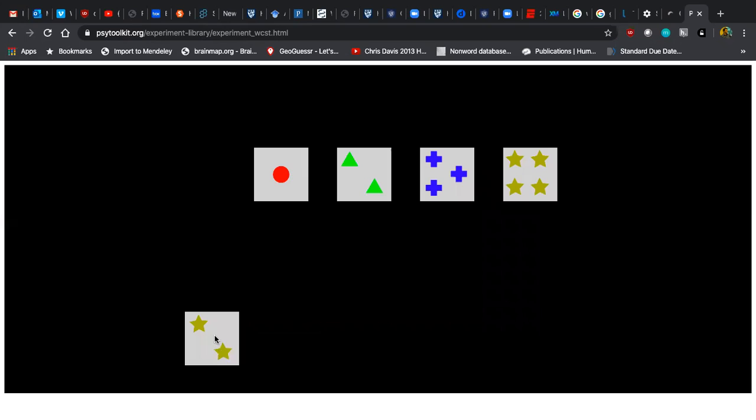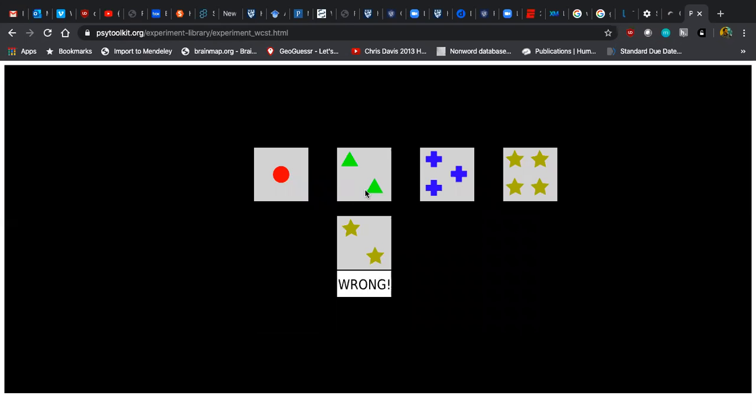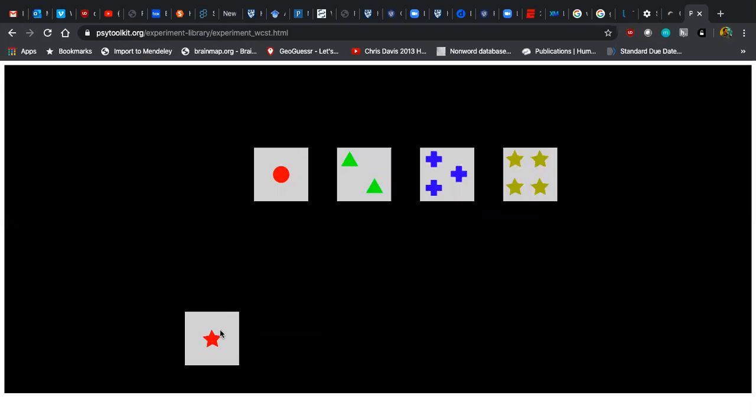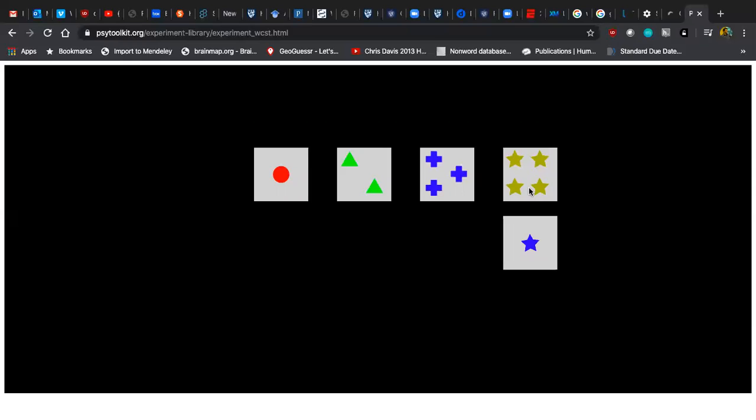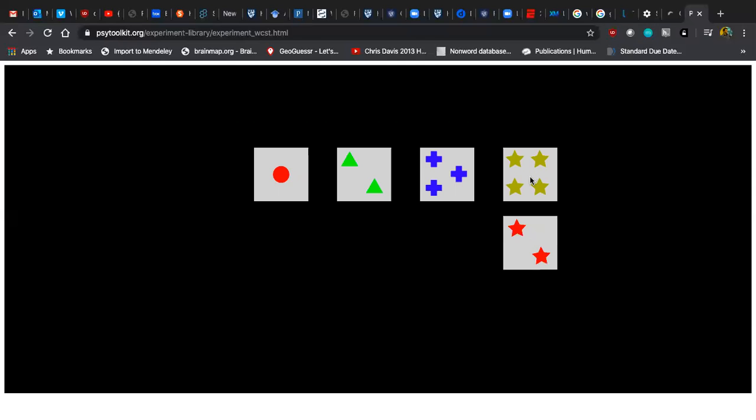Here's our first trial. All right, so we have this card here. So let's match on number first and see if we're right there. Nope. Okay, so it's not number. So let's try shape. Okay, so that's right. So now we know it's matched on shape. So we can go through here, just keep matching on shape. Cruising along, no problems.